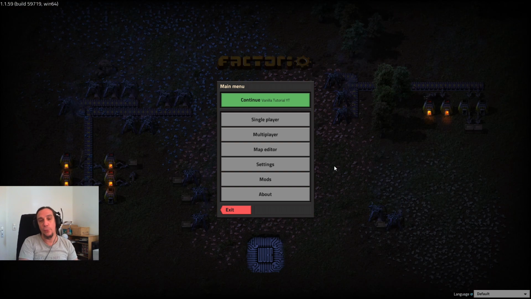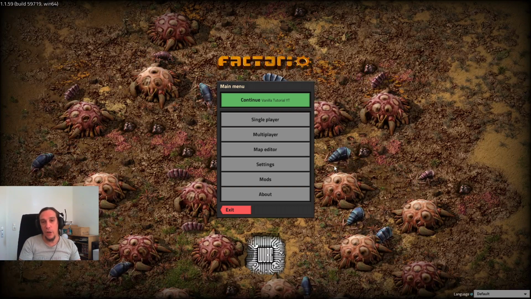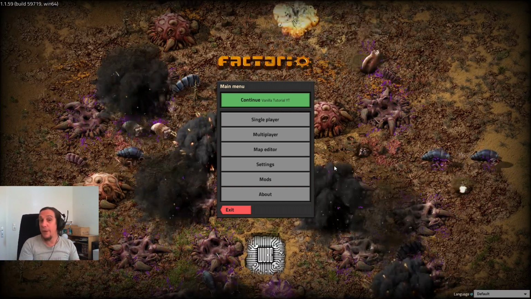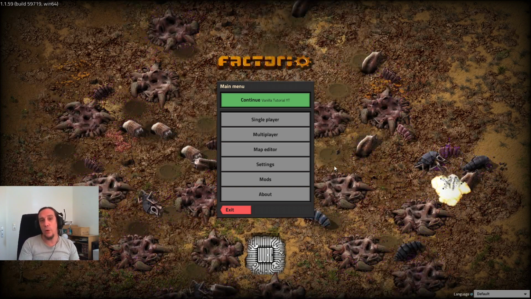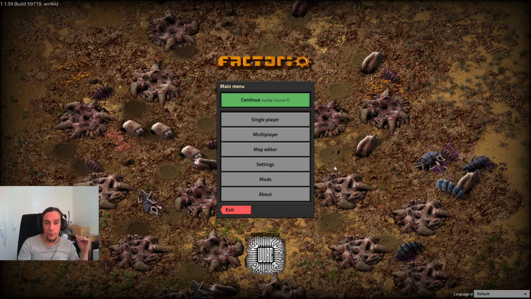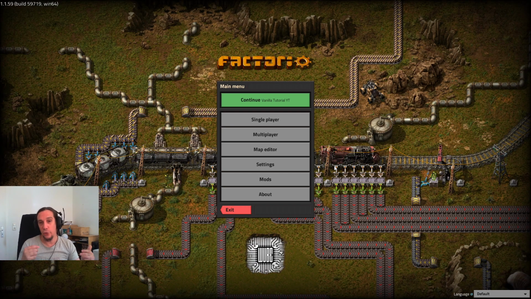This episode will be about the basics of modding. We're going to install some quality of life mods, and I'm going to show you how that's done. After that, we're going to optimize the base where we left it off in the last episode. We're going to make everything bigger and more effective, and work ourselves today towards the green science packs and towards a real base, so to say.